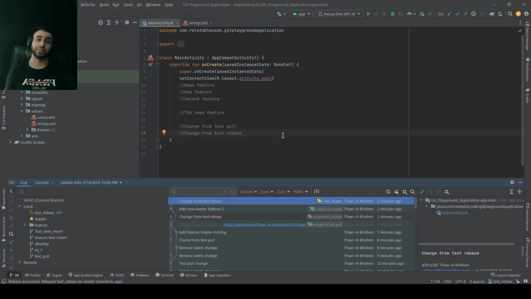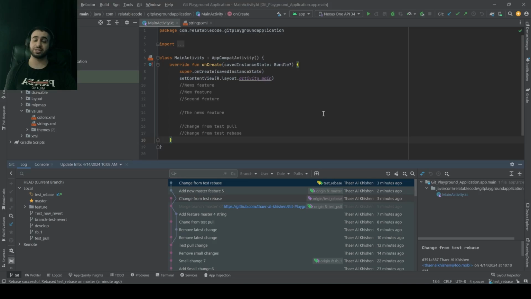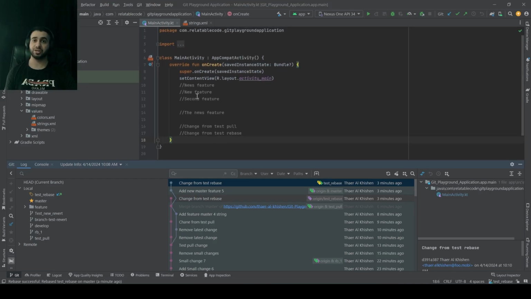Why did that happen? We had our change here first, and then we executed our change on the master branch. Well, that happened because of the rebase feature, or the rebase command in our case. Because rebase doesn't just pull the changes, it checks out what are the latest changes on master. And after it checks out the latest changes on the master branch, it checks if we can add our changes from this branch to the end of those changes.